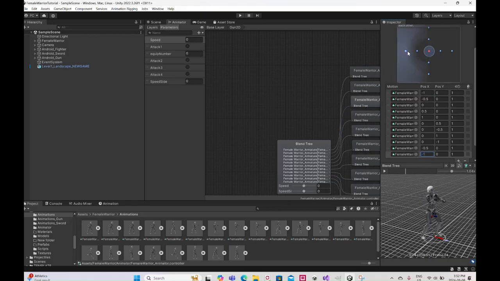But they're overlapping the already existing walk back and run back, so I need to nudge it up just a tiny bit. So I'm going to nudge the walk back in the positive value by, let's just say 0.1, and then the alternate run back will be nudged up by maybe 0.2. If you look at both the animation as well as what's going on up here, if I go to minus 0.5, okay, she's walking backwards with the gun pointed over her shoulder.